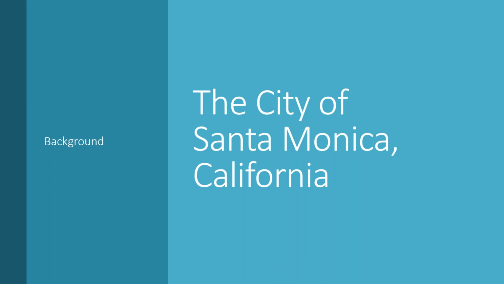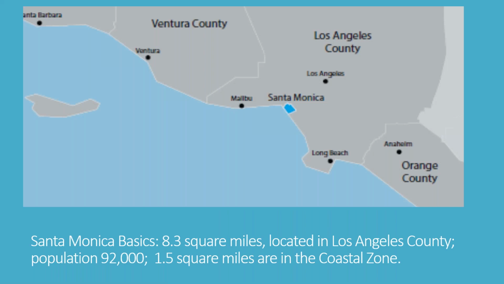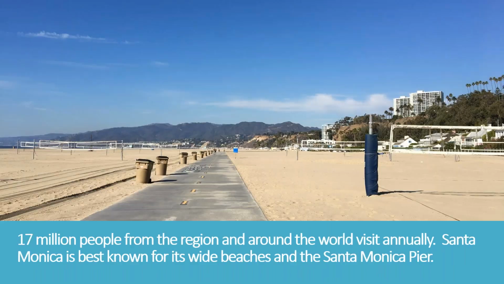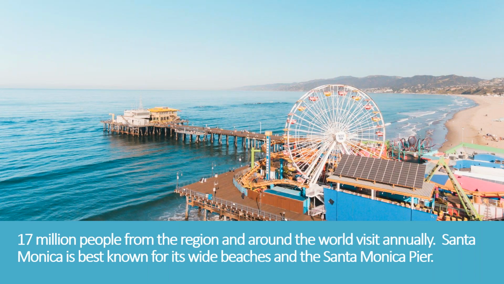So let's start with a brief introduction to the city of Santa Monica. Located in Los Angeles County, Santa Monica comprises 8.3 square miles along the Santa Monica Basin. Of those, 1.5 square miles, shown here in blue, are in the coastal zone. 17 million people from the region and around the world visit Santa Monica annually. Santa Monica is best known for its wide beaches and for the world famous historic landmark Santa Monica Pier.